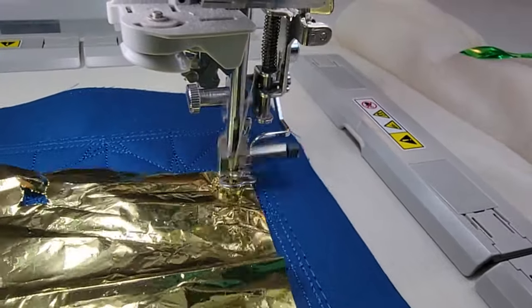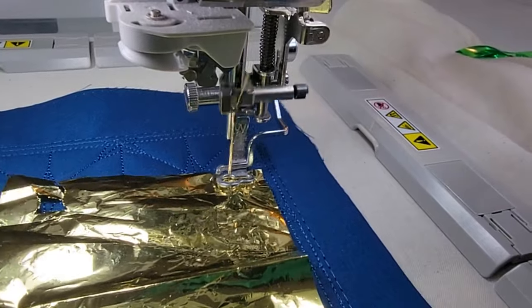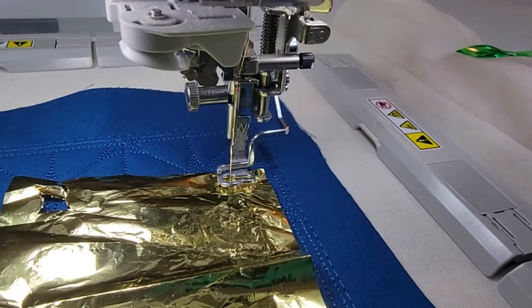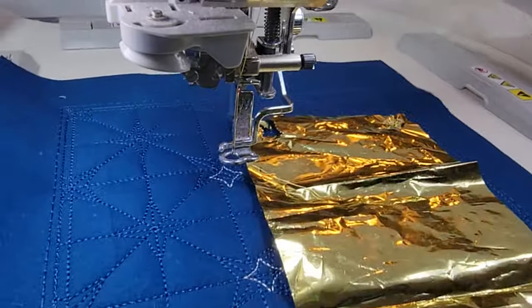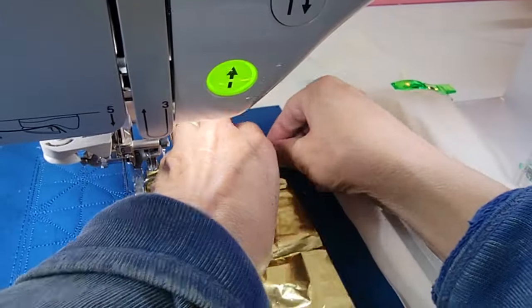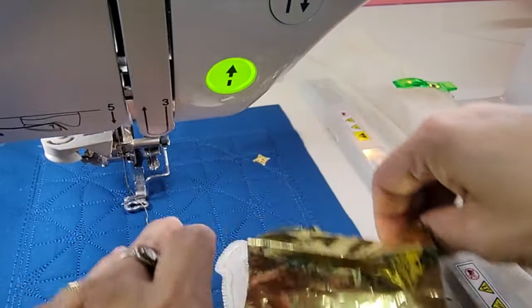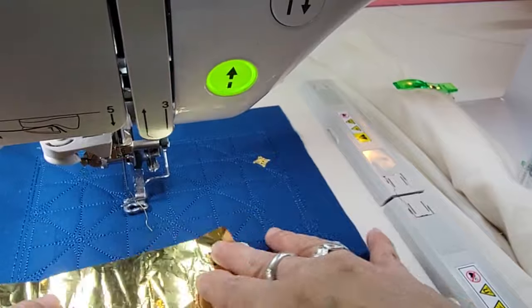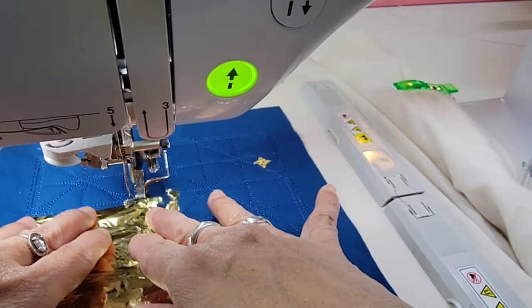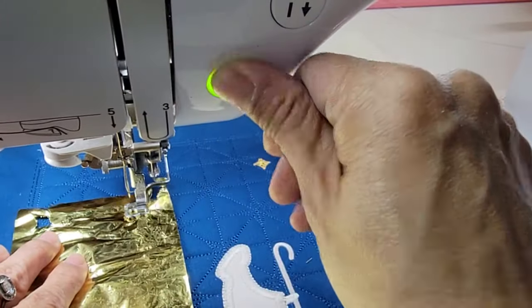Once this one's finished, I'm just gonna hit stop on the machine. It's gonna cut, I'll hit stop. It'll go to the next one, but it won't start stitching. Okay, so I just hit the start stop. And I'm gonna just peel this one away. So cute. I'm gonna go ahead and put this one down right now. We'll just do this. Stitch away.